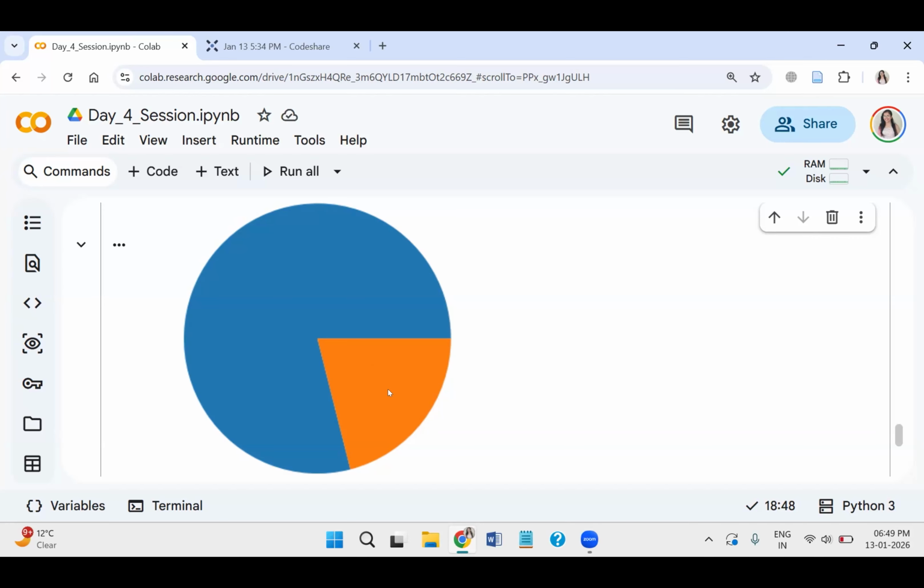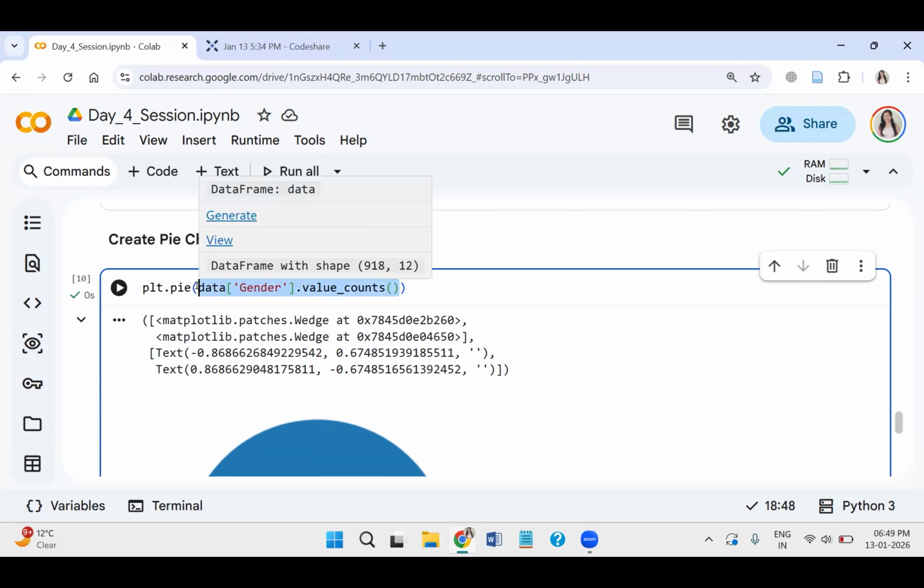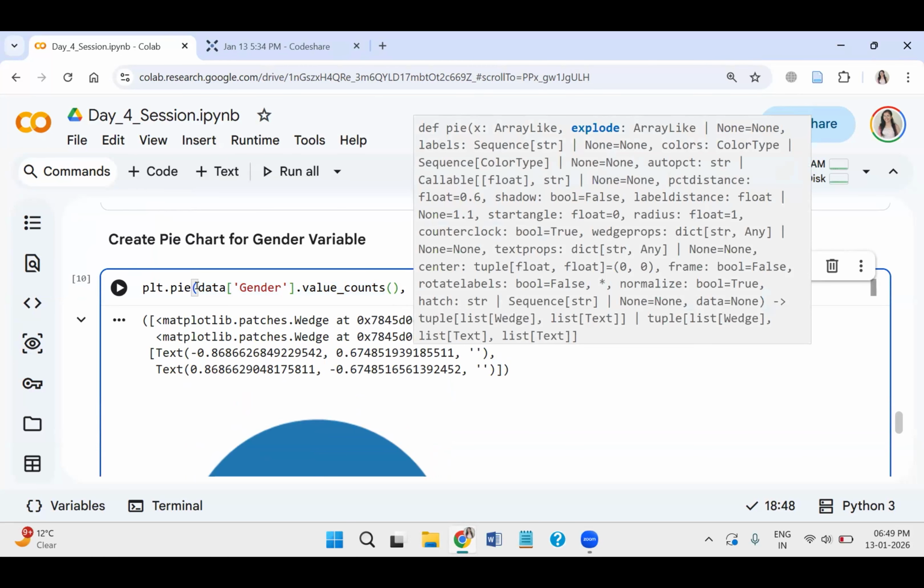We can modify it with that value also. So let me show you step by step modification. This is the basic pie chart we have created. Now I'll modify it slowly. Observe the very first attribute of this pie chart function I have already shown you. That will be value counts of your respective variable. Currently it is gender variable. Now we need labels of this particular distribution.